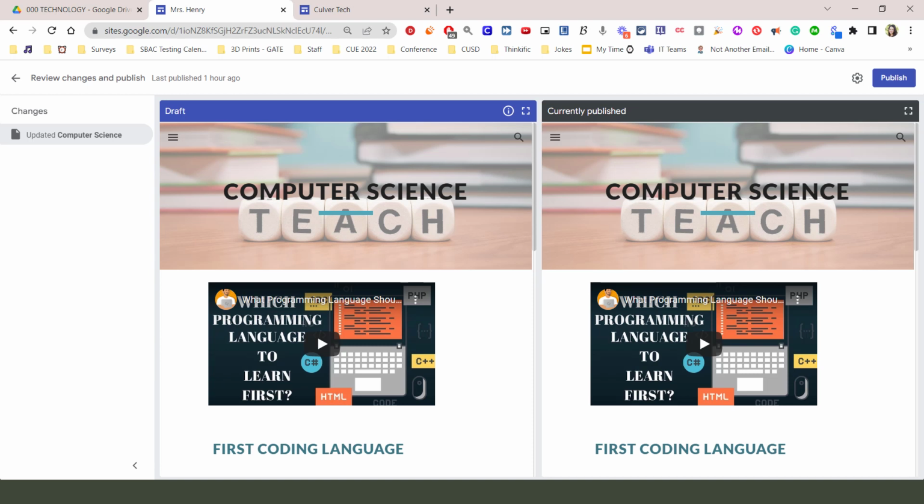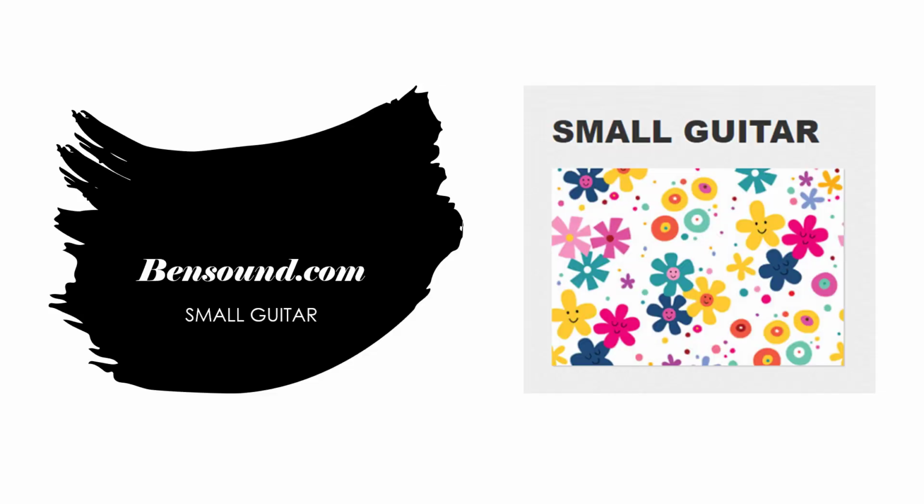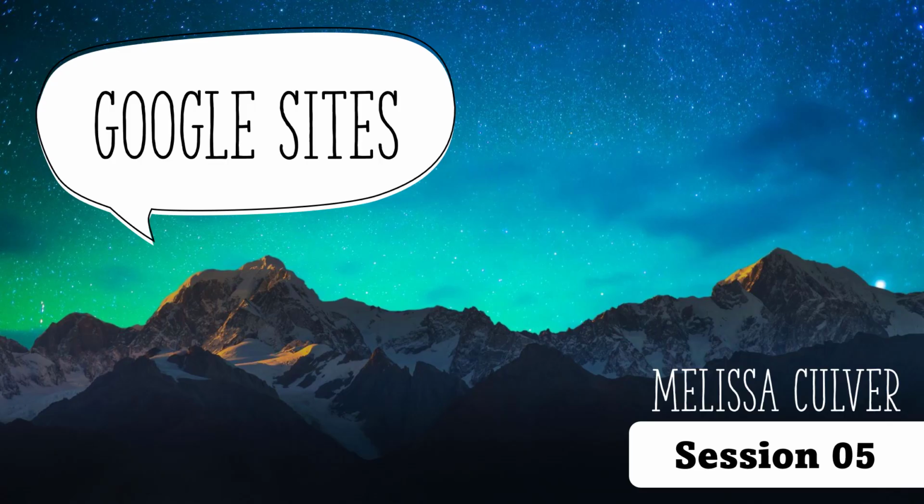If you are dissatisfied at how small these are, you can choose the little broken square right here to see a larger version of the draft or the currently published version. I know I've said it before. One last time, please click Publish when you are fully satisfied with your revisions.